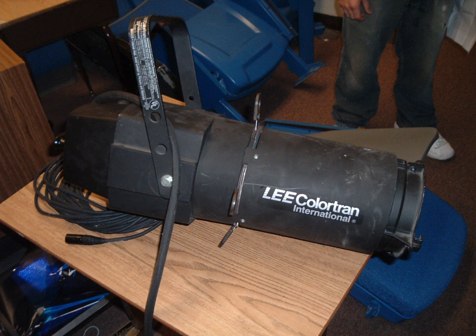Older fixtures are described by the width of the lens by the focal length of the instrument. For example, a 6x9 ellipsoidal would have a 6 inch diameter lens and a focal length of 9 inches. 6x9 instruments have a field angle of approximately 37 degrees.